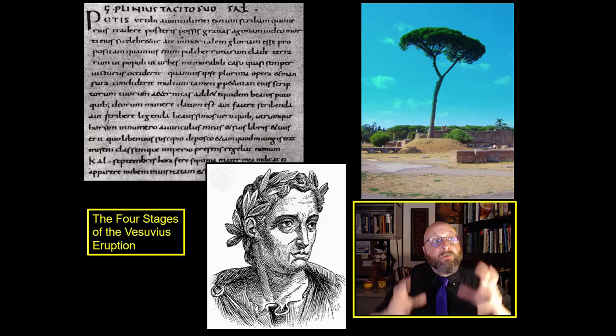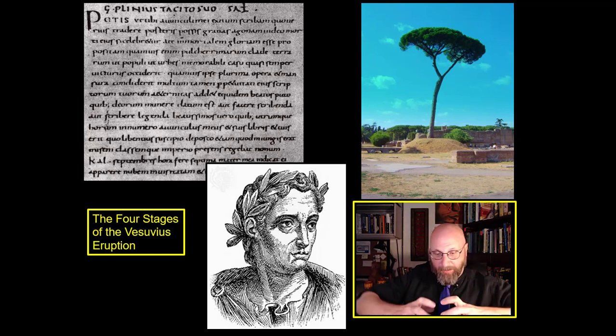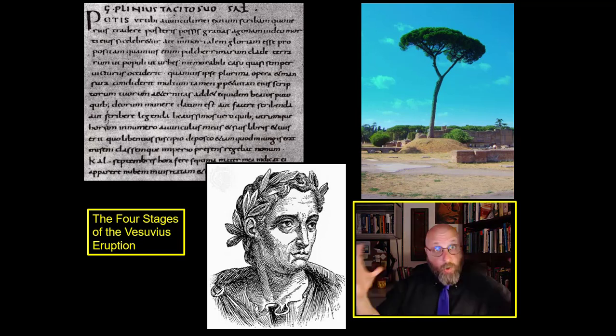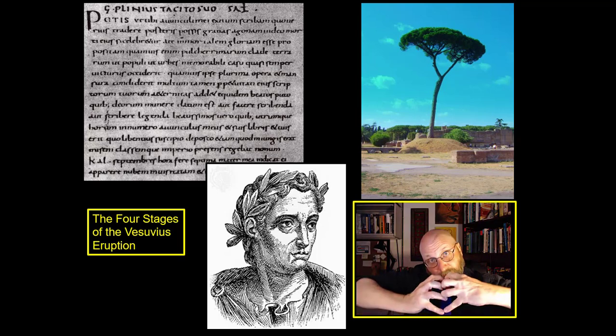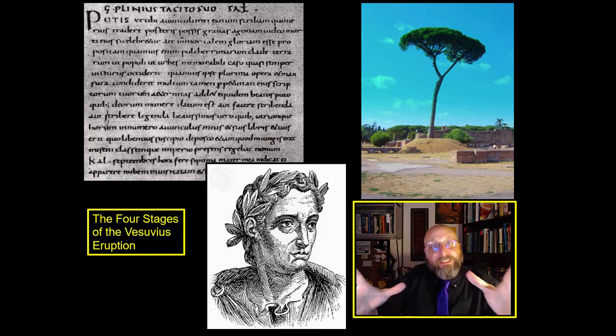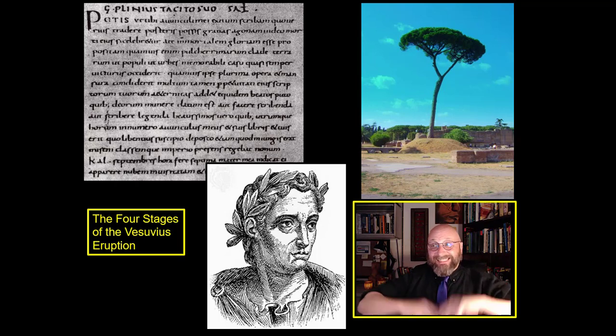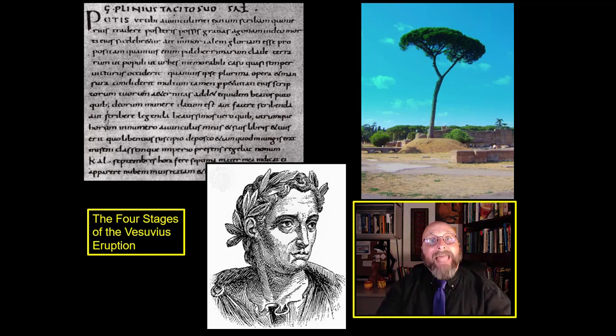Stage 3 is something really dramatic happens. The mountain explodes. And I don't mean just a column of smoke shooting out of the top. The entire side of the mountain bulges and explodes outward. Pliny the Younger describes these 6 massive explosions with these huge burning clouds that gallop along the land and pour out across the ocean, killing everything in their path. That is stage 3. We're going to call that stage by its modern geologic term, a pyroclastic surge.